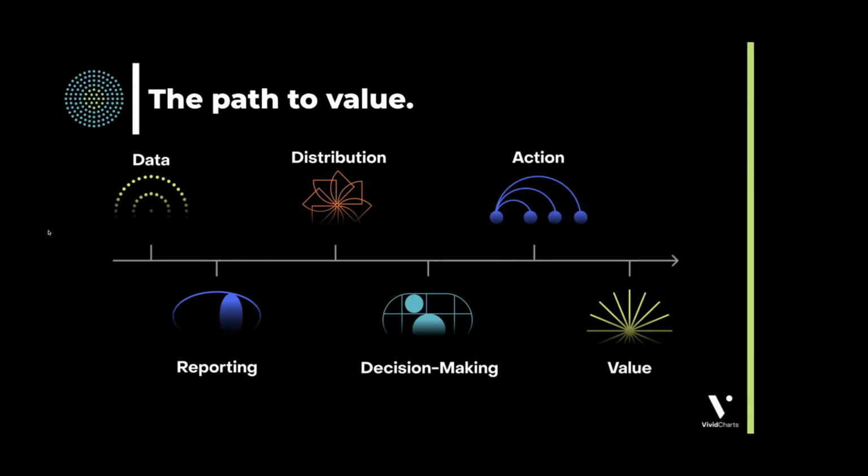Once these stakeholders have these reports and they have them instantaneously, that means they can make their decisions much, much quicker than when it was manual or non-existent. And what that leads to obviously is action. Like, okay, we made decisions. How quickly can we course correct? How quickly can we double down on something that's working? And that's where you really find that value in automating that operational reporting cycle. You're really condensing that whole cycle by automating it. So you can get to value much, much quicker. And sometimes you can get to value in scenarios where you never were able to before.